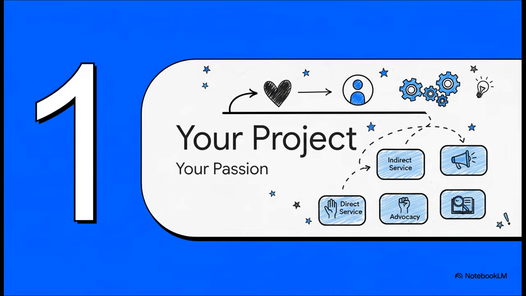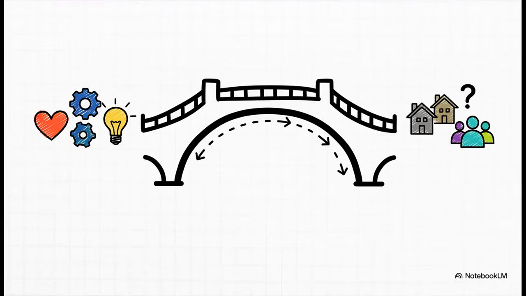Okay, first things first, let's be super clear about this. This whole thing is anchored in what you care about. Seriously, the best, most successful projects always come from a place of genuine interest. So here's the main goal. We're trying to build a bridge, right? On one side of the bridge, you've got all your unique skills and interests, everything from your personal inventory. And on the other side, there's a community out there with very real, specific needs. Your project? It's that bridge connecting the two.